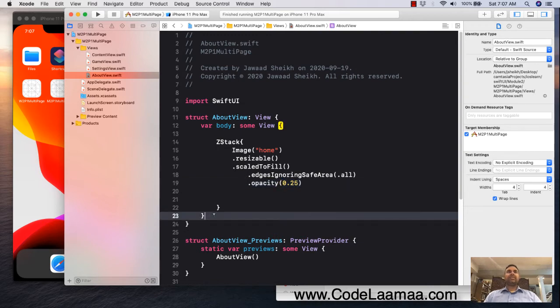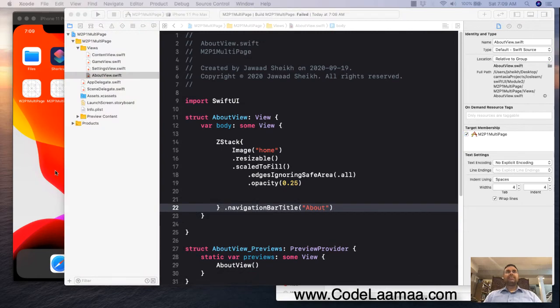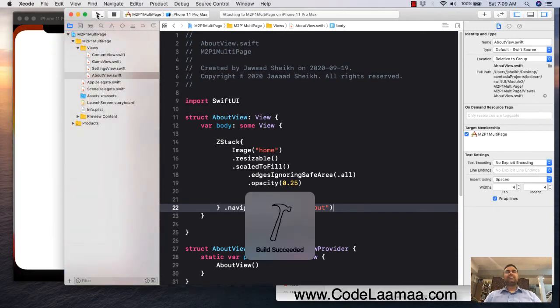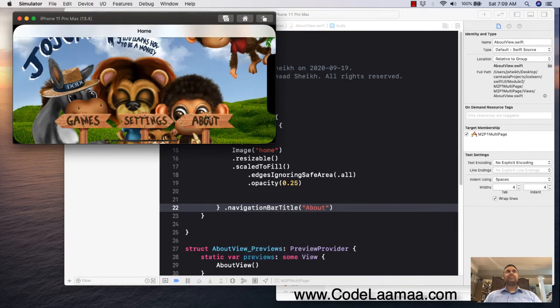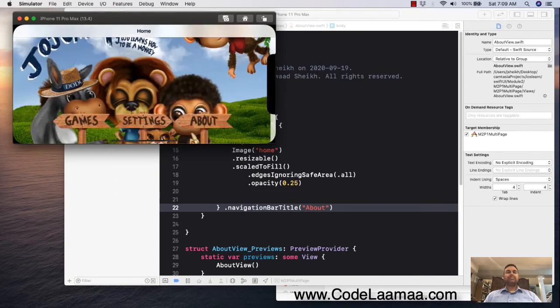All right, and don't forget your .navigationBarTitle will be About. It was out of place. It's supposed to actually be up here after the closing for ZStack. Now let's run. And there we go.